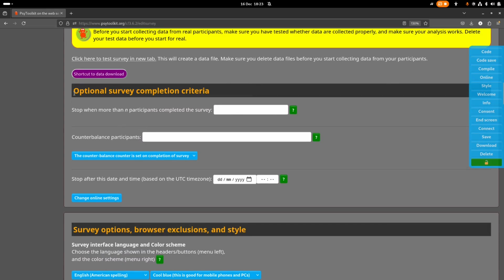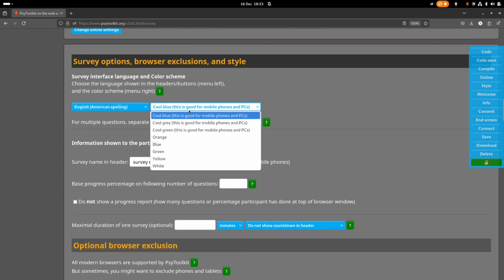This has not changed. I think I already had it in the previous version. They're basically different colors. The ones that start with cool, cool blue, cool gray, cool green, are the ones that you really should use because they work with all systems, mobile platforms as well. These are older and they work, but I would not recommend them. I would use one of these top three. I might add new color schemes if people really want that. If you want that, just leave a message below the video and say what you want, or send me an email. That's fine.